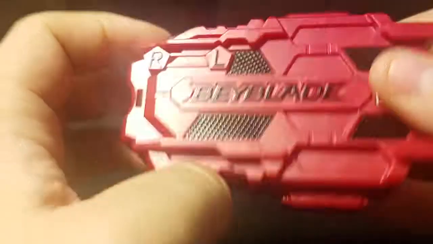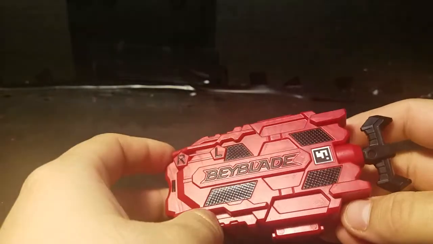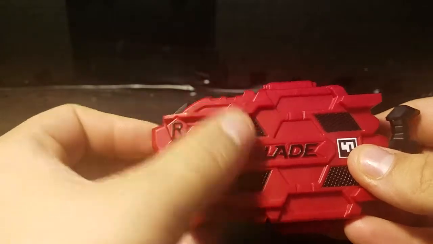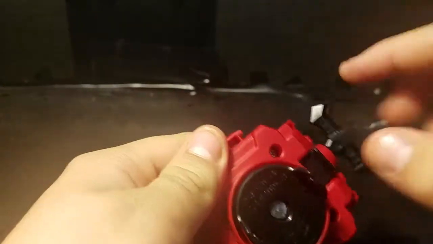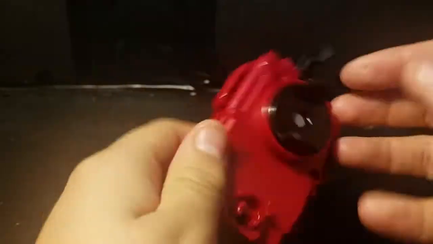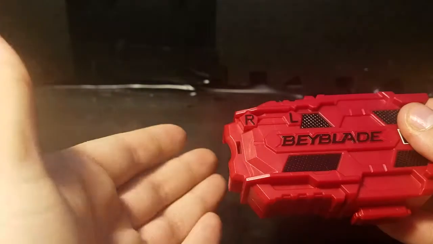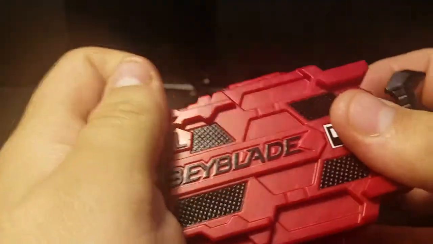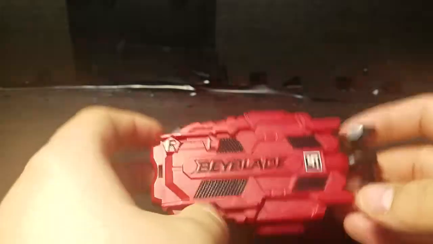So the beauty about this is that it can change rotations, as you can see from the L and R. So if you take this little tab, put it up, and then switch over to the left, and then push back down. Now it is in left rotation, meaning if I have my Lunar, a Dragoon, or one of these other left-spin Beyblades, it works in the left mode. But for right now, we're gonna keep it in right mode.